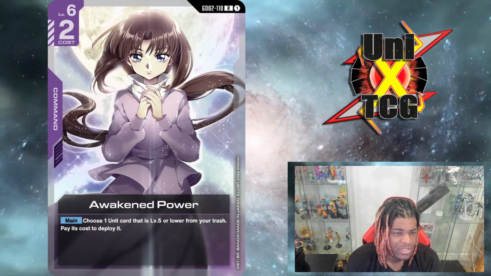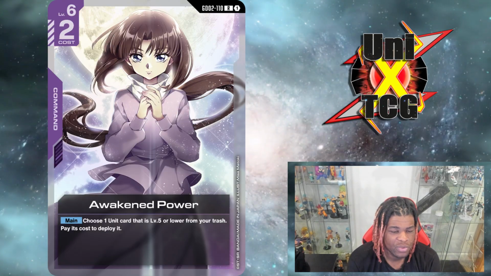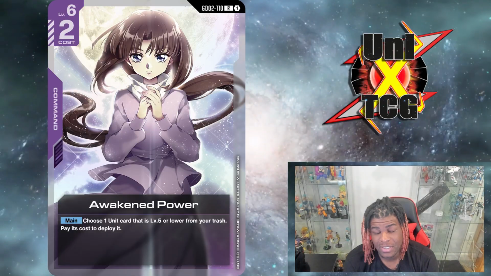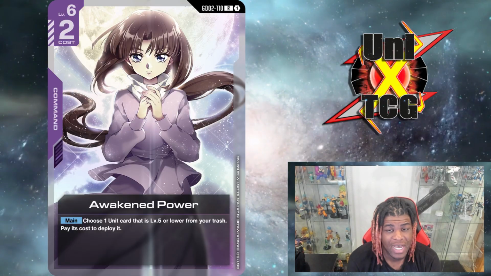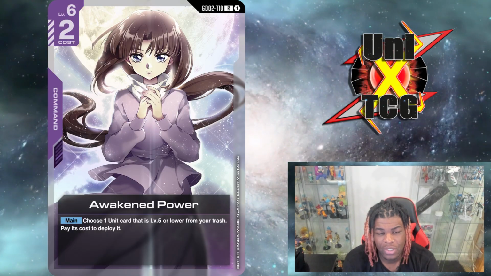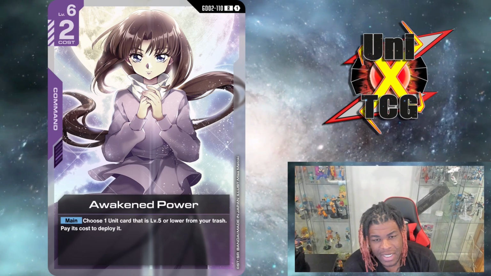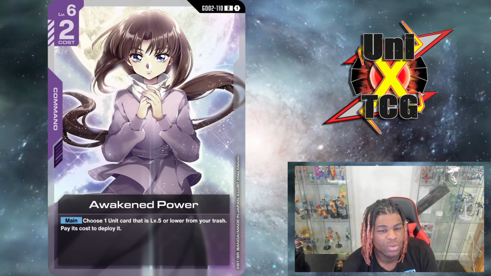And Awakened Power is interesting. It's a level 6, 2 cost main. Choose one unit card that is level 5 or lower from your trash. Pay its cost to deploy it. So cool that you can have a revive. Uncool that it's not just a card that costs more and cheats out a card. You actively will have to pay the cost again. But there are some cool things that you can do.